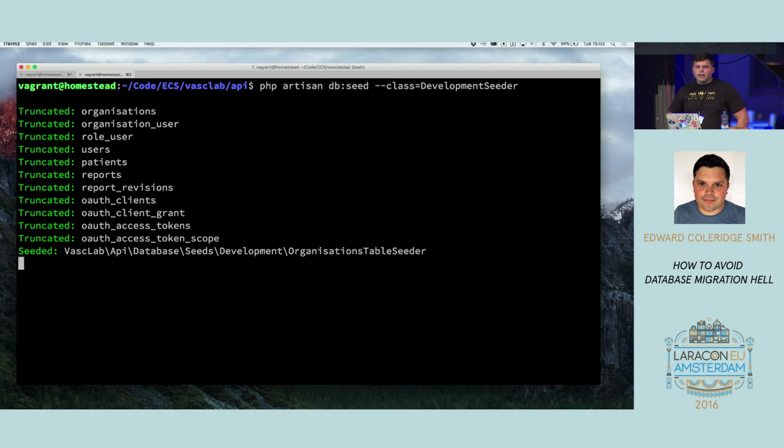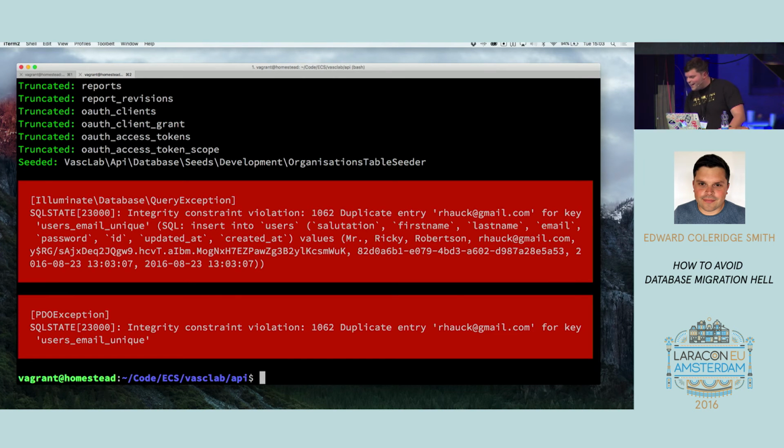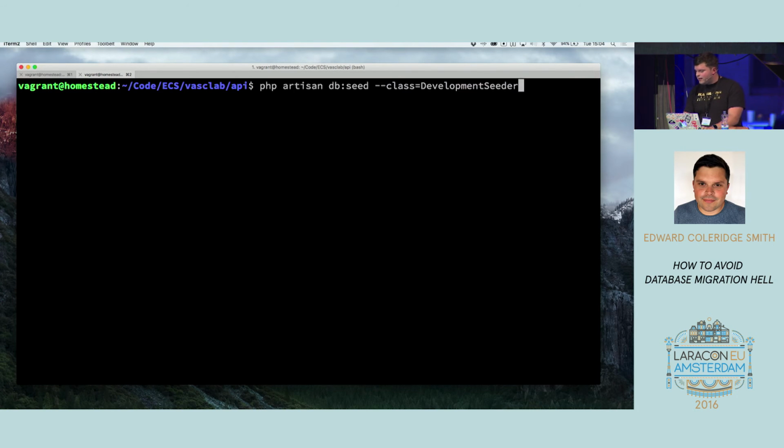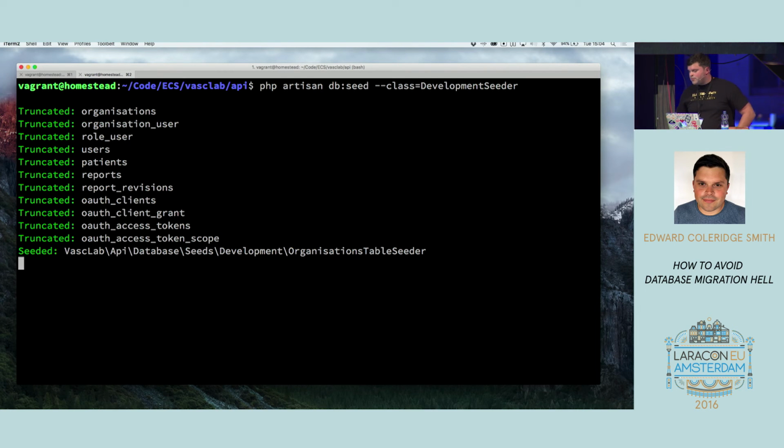And so this is using the truncation strategy. It's going to go through all those tables that I specified in that array earlier and truncate them, and then it's going to run the seeds on them. And you notice it's running quite slowly because it's adding in a bunch of fake data. Unfortunately, this is one problem that I've noticed with Faker sometimes, is that it doesn't quite have enough parity. So I think it's probably, yeah, it's used the same email address twice, and I've got a unique thing on it. So we'll just try running that again. Otherwise, we'll give up on it.